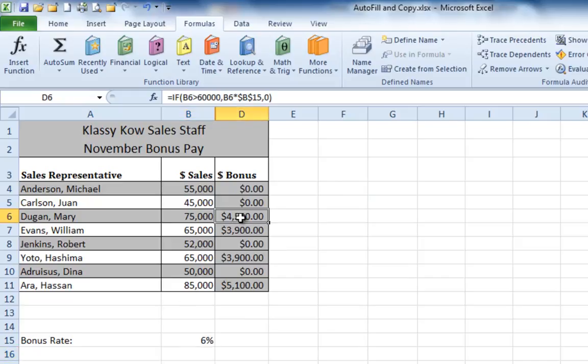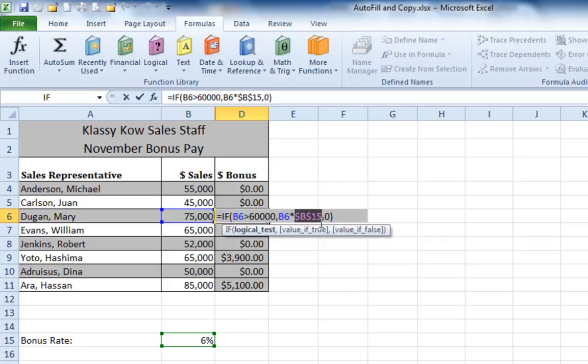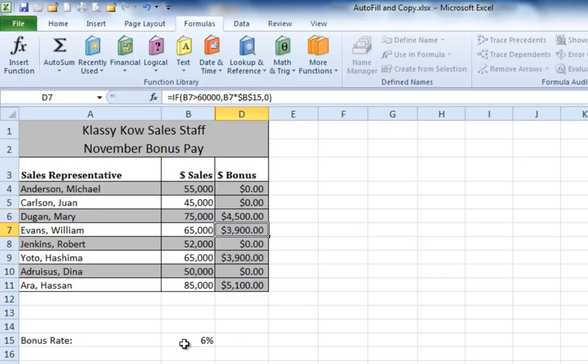So absolute referencing will be indicated with the dollar signs in front of both the column heading and the row heading. And just by pressing the F4 function key several times, you can toggle through absolute referencing, mixed referencing, which in this case means that the row number 15 is absolute but the column is not. Press the F4 key a third time, it'll be the column heading but not the row. Press the F4 key a fourth time, it goes back to relative cell referencing. And I'm just going to press the F4 function key so both the column and the row are absolute, which means it's going to absolutely lock in this particular cell.